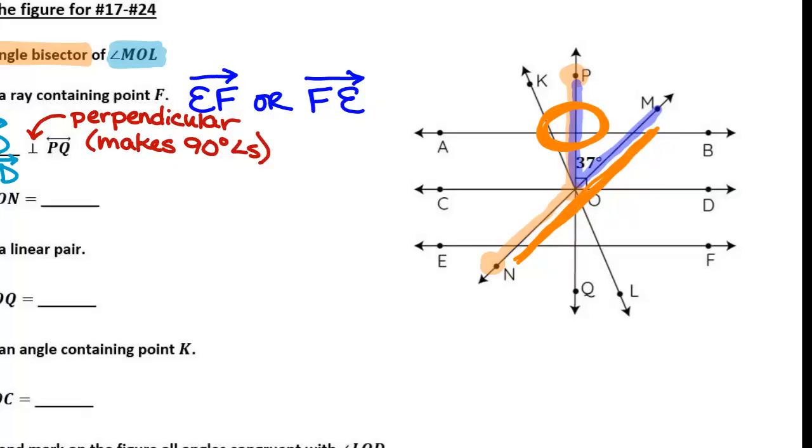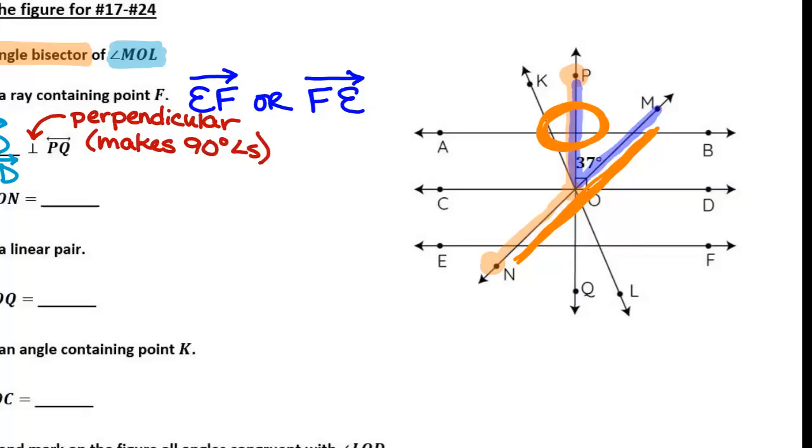What do we call the special angle pair that shares a side and their non-shared sides make a line? Dan, they're not called vertical, but you're close. You're in the right territory. Adjacent? They are adjacent, but they're even more special than adjacent. They're a linear pair. Adjacent angles just means they share a side, so these are adjacent. But what we're after here is that they are a linear pair. They form this straight line together.